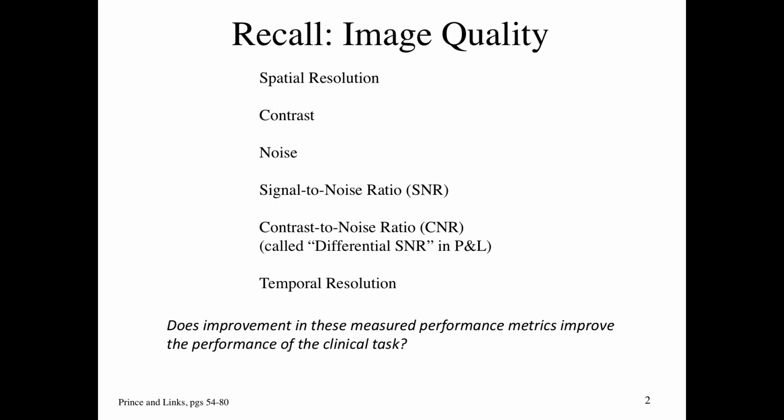The problem with that is sometimes the 2 pictures aren't exactly the same. So if the patient's breathing or if their heart is beating, etc., you can't just average them together. You have to do some kind of correction to average them together. Everything that I said for signal to noise is true for contrast to noise ratio, which basically is a 2 signal problem. It's like target, my background, and what's the signal difference divided by the noise.